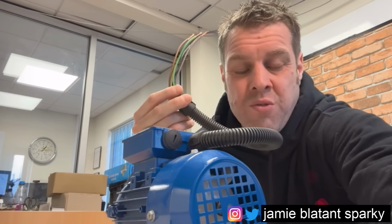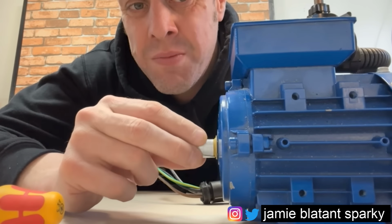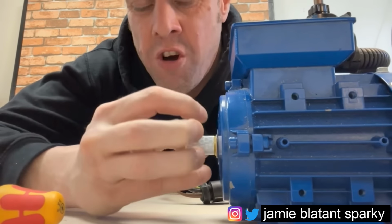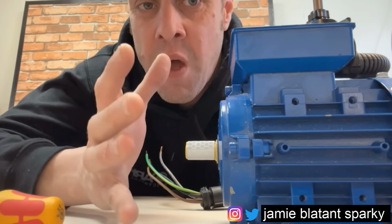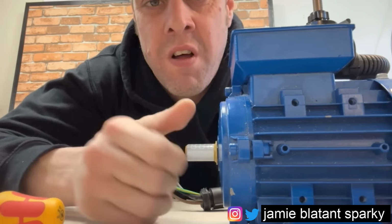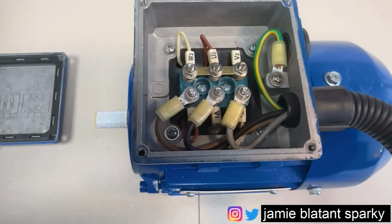This motor is not connected, but obviously you'd have done your safe isolation. This would be going to an isolator that's locked off. The thing to remember in motors is just stopping the power getting to them is not enough. On the shaft, which is round here, there'll be something connected, and that could have stored energy within it. So whatever this is connected to, you need to make sure it's not going to move or twist, or ideally disconnect it. So you're left with a motor that's floating in the air, not connected to anything, where it could just rip your hand off when it fucking feels like it, and have no power inside this bit so you don't get a belt off it. So you've done all that and you've lifted it off, yeah?